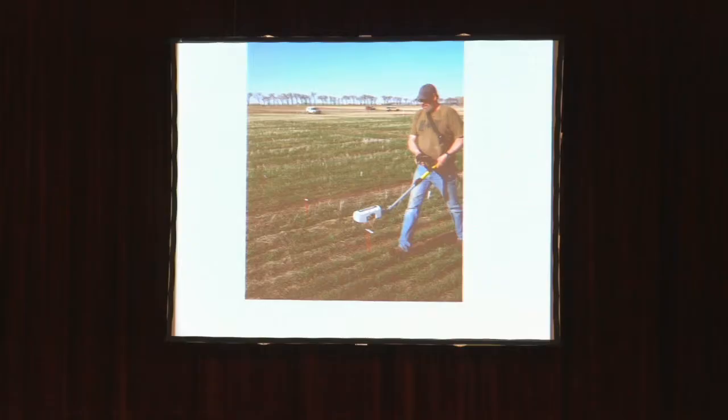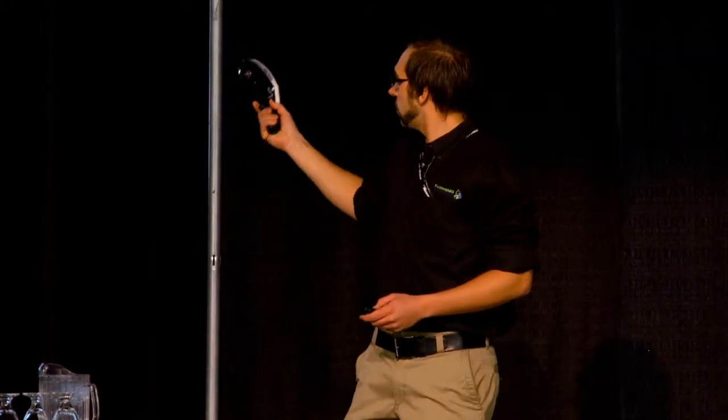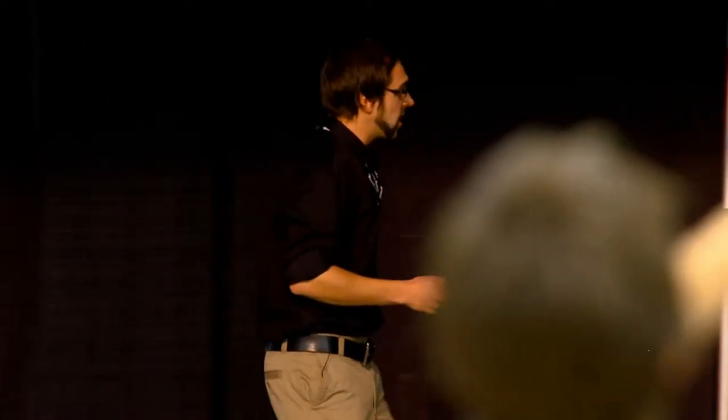So in the auction last night, Ken bid on this little GreenSeeker for us over here. That's the big GreenSeeker that we use, and it's a little more high tech. It gets more numbers, but I'm really looking forward to using this one because it's a lot simpler to use, obviously, than that. A little less heavy and less chances of losing data in the old system that it uses. So it'll be interesting to see how that compares to what we use already.